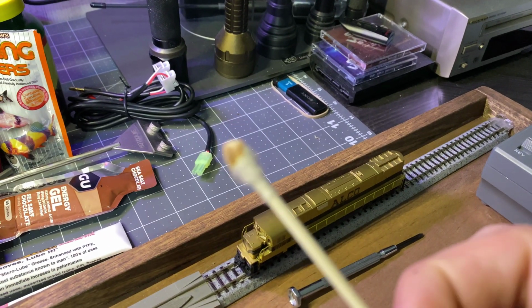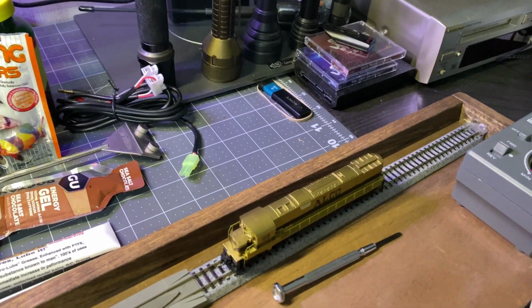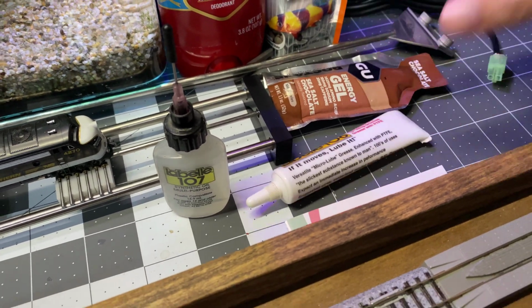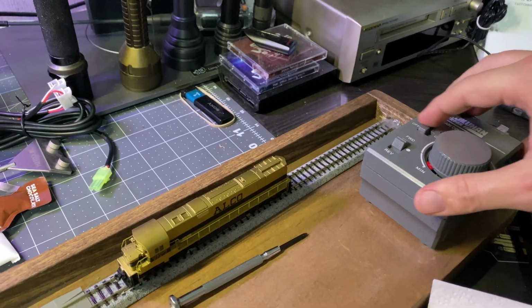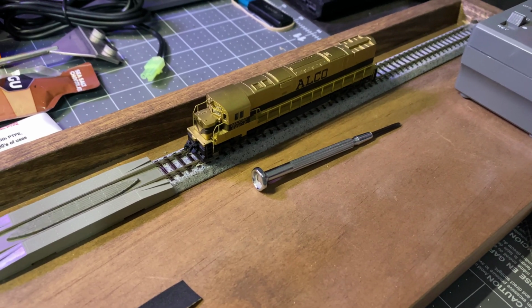I cleaned all the old earwax looking lubricant off with a Q-tip and some IPA. Got it lubed back up the best way I know how with the Labelle products. We're on our test track. Turn on the power, pick a direction, and feed it the juice.